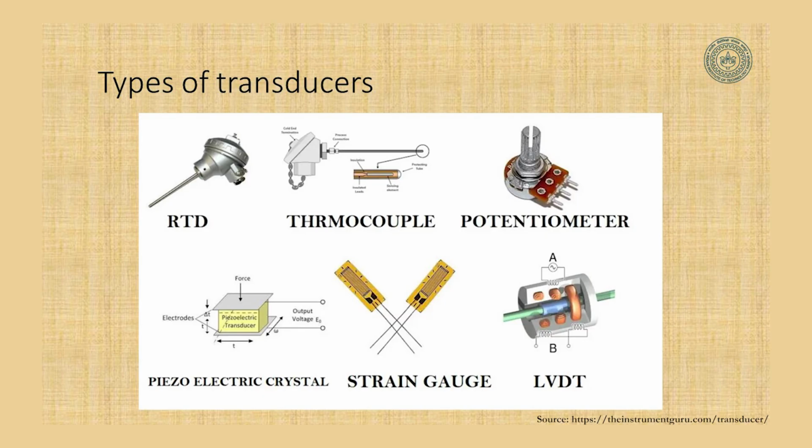Now, we are talking about transducers. Okay. So, some examples of transducers, and you are asking whether these are physical devices or not. They are. Okay. So, RTD, this is a thermocouple. Everyone knows the thermocouple? Yeah, must have studied in your college physics. Two different metals to be able to measure a temperature. Okay. Potentiometer, piezoelectric crystals, strain gauges, LVDTs. Okay. So, these are all transducers.